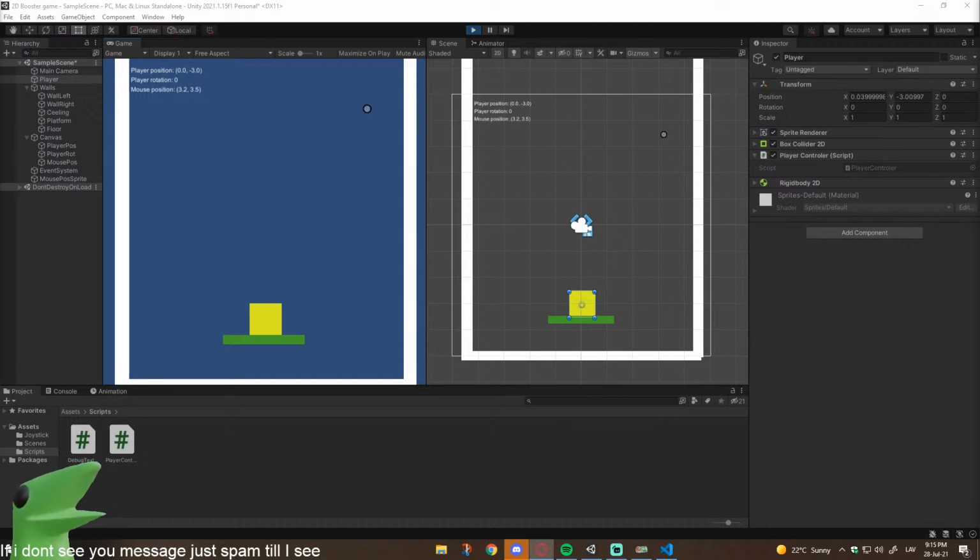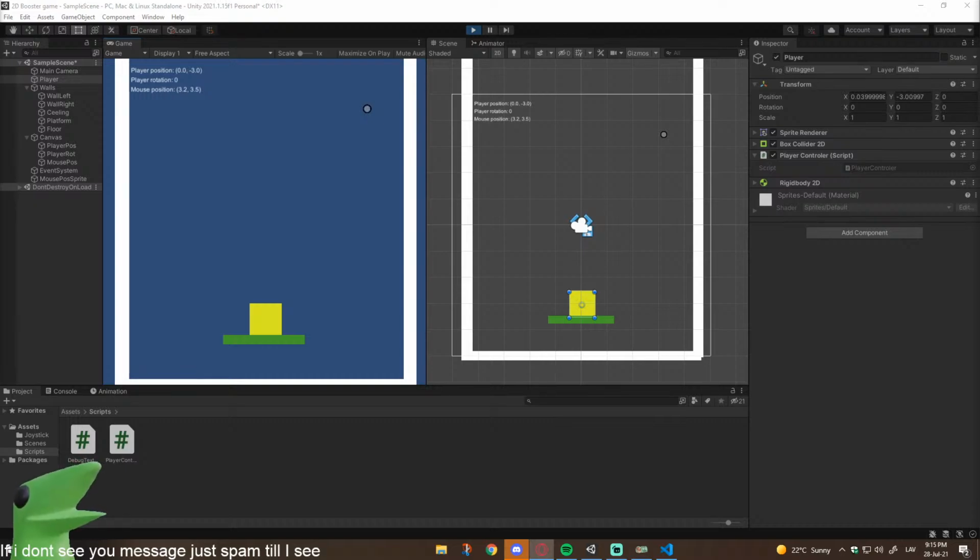Okay, I have an idea. We'll go Unity screen to world point vector 2. Touch point to world point.